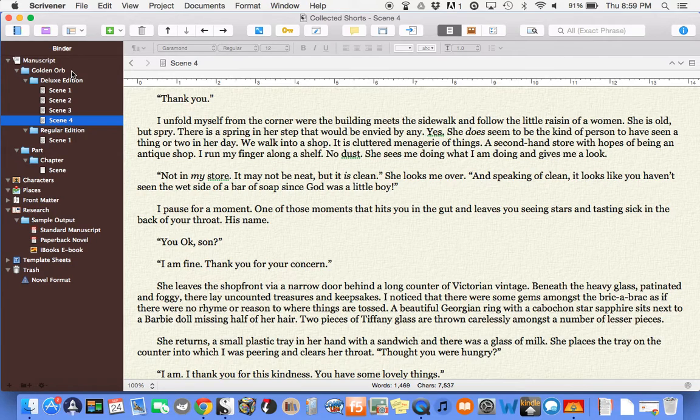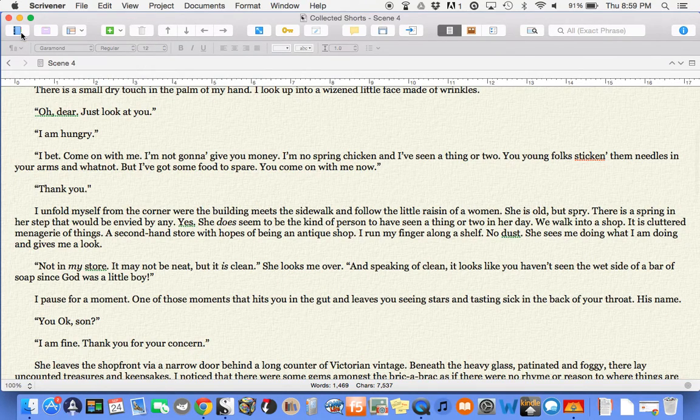And if you don't want to look at this, either if you just don't want it there while you're writing, or if you're a very linear writer, or you're just writing a short story and you just need to use a single document within the binder, you can make that go away as well by just clicking this button up here, show or hide the binder, and it's gone. Notice how clean the screen is becoming. Notice how much it's looking like any other word processor, like MS Word or like Pages for Mac users.